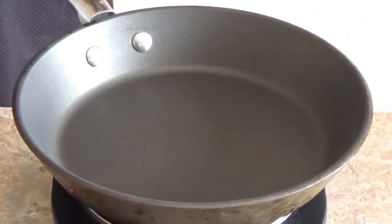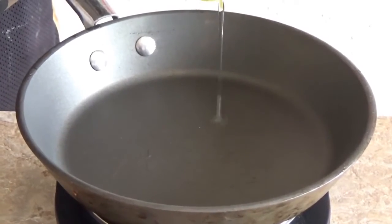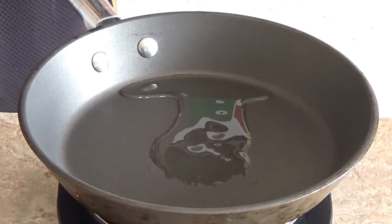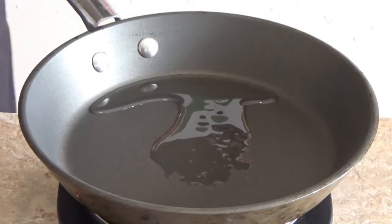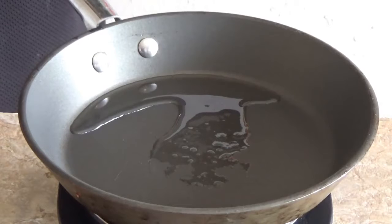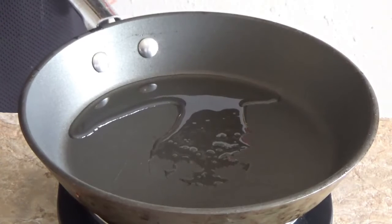Alright, I'm just going to add a little bit of vegetable oil to a hot pan. Let that warm up, and what we're going to do is just fry that chicken up. Do it about 3 minutes on each side, and then we're going to put that chicken on the burger.